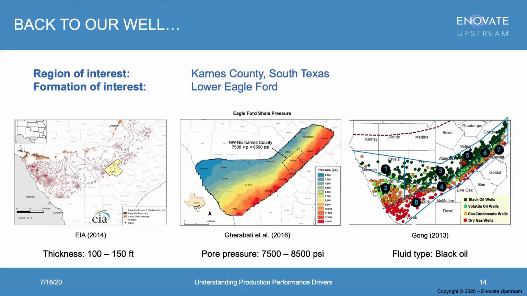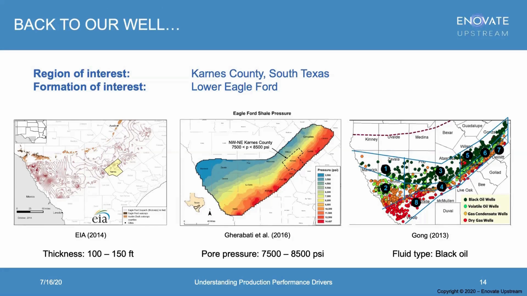So back to our well. We talked a little bit about decline curve analysis, what we do with Flow, what it does, and now it's time to go back to our well and begin to see how we can utilize Flow to push this study forward. So as I say, Flow is a physics-based modeling tool, which is enhanced with AI, but as such it needs physically meaningful inputs in order to run a simulation.